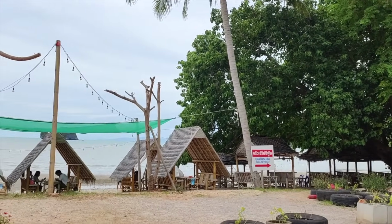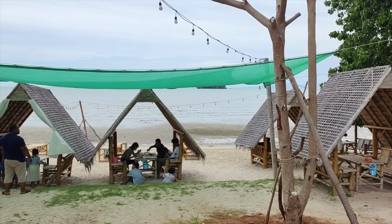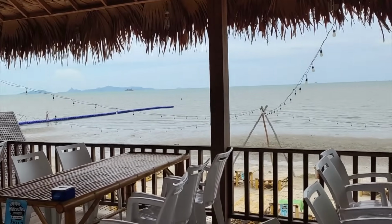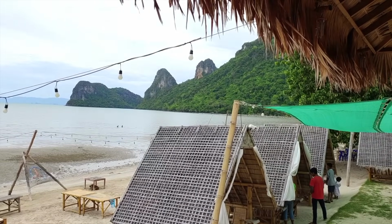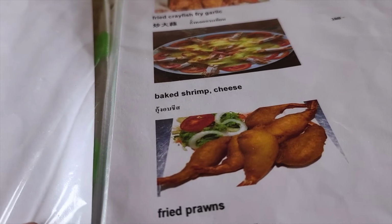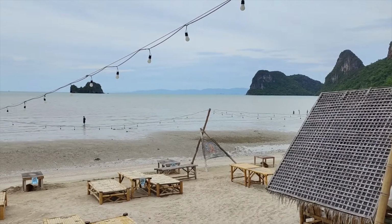Maybe grab a quick bite to eat while we're here. Okay, wish it was sunny, but it's rainy season, I'll take it. Thais enjoying themselves, why not? What do you got? Ahana Roy? Yeah, this will do. You can see the Raja Ferry just over there. Again, the limestone jutting up to the sky. Very dramatic, I love it. Come, come. Low tide, but gem of a little spot, yeah?